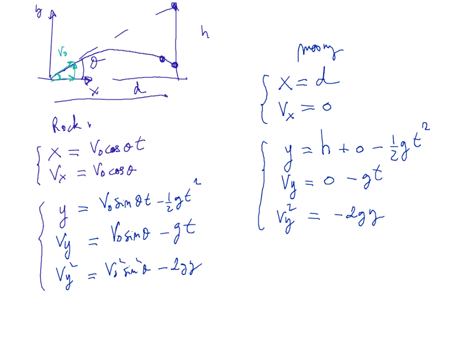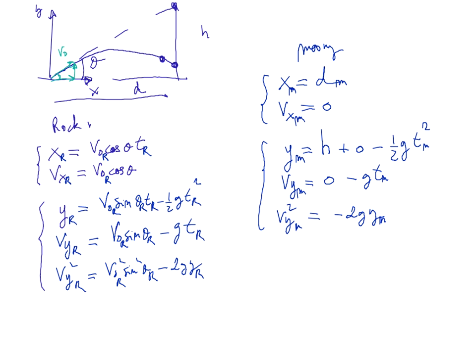Now, technically, this is x of the rock. This is all pertaining to the rock. The only one that's common is obviously G. G is common to all. And this is the mongoose, M. Okay.